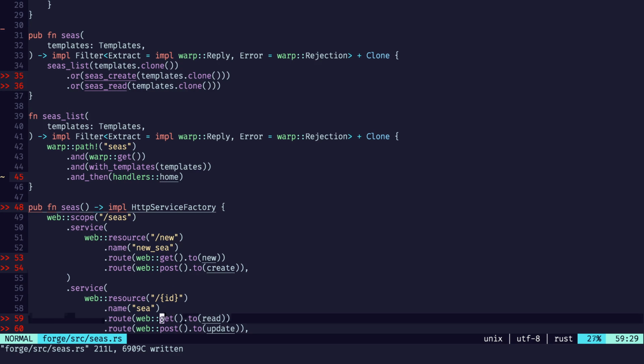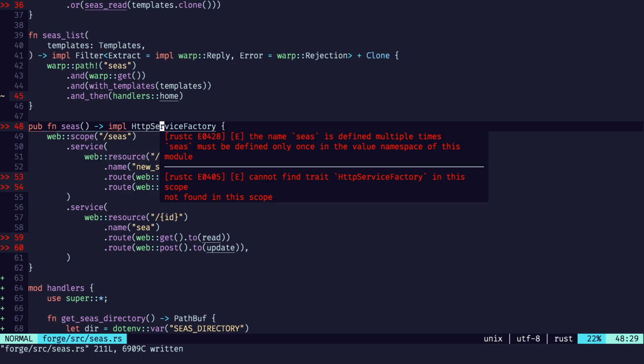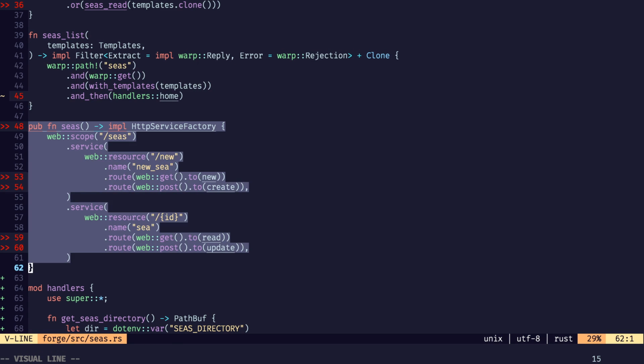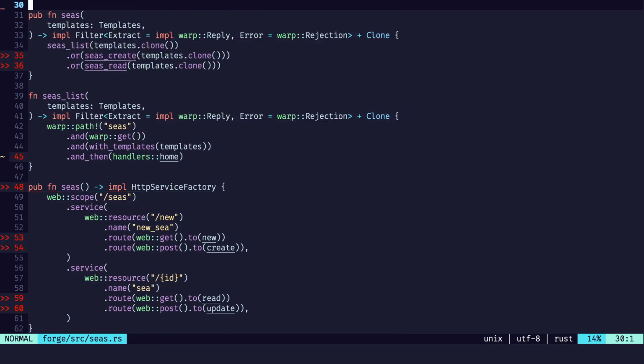That's right, we got rid of the metric stuff, so we don't need that any longer. Can I get rid of this block of code? Create, update.